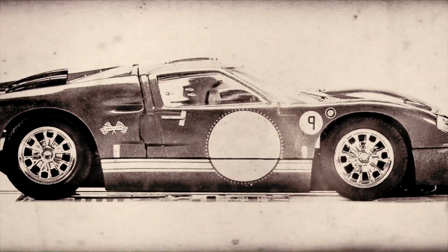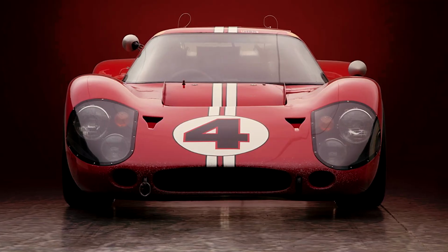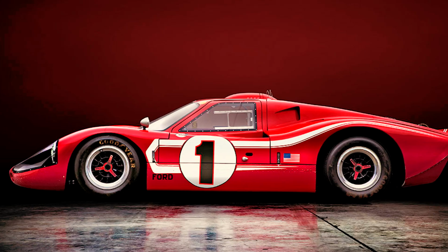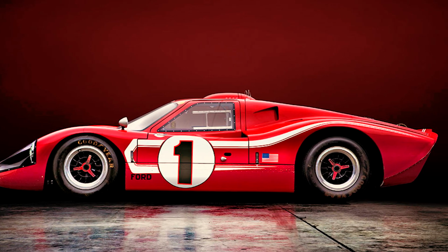And then when I was graduating from high school, I saw this picture of this fantastic car and I had to have it in my portfolio to get into college to design cars. And it was a GT40. Even though I may have had a model of it in my collection of hundreds of cars, it was just one of those dynamic cars that I just had to have.